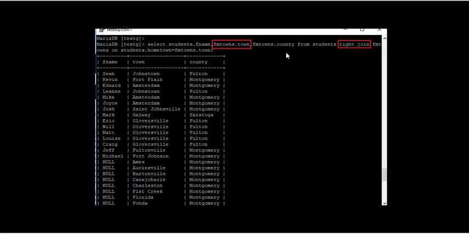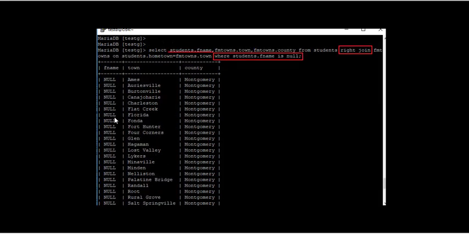Now I can do a right join rather than a left join. A right join is going to match all towns and counties, but only the matching F names. So many of the towns, like Ames, there is nobody from Ames that's in our list. Same thing with Orisville or Burtonville or Canajoharie or Charleston.